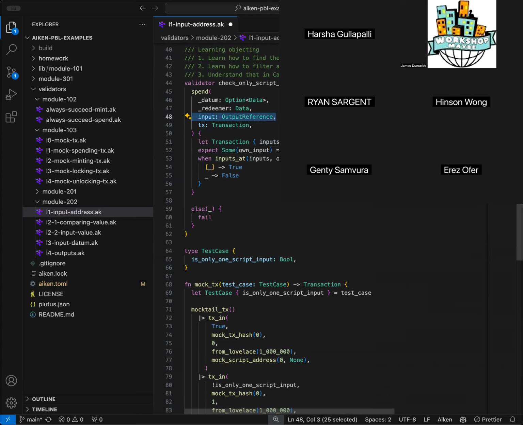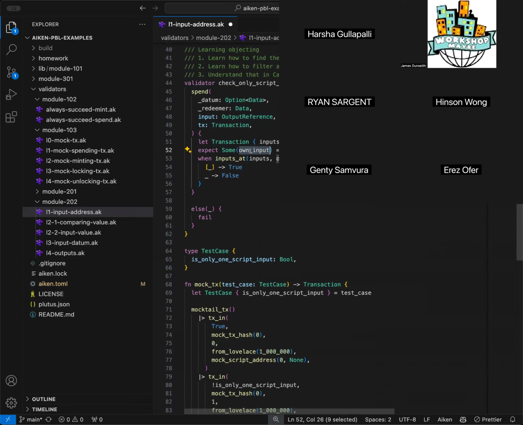Now, obviously, if there's none here, there's no reason to be running this code in the first place, right? Because we're trying to validate against some input being an input. So, of course, this validator should just stop if we find none own input. But assuming the transaction is valid, of course there's going to be this own input.